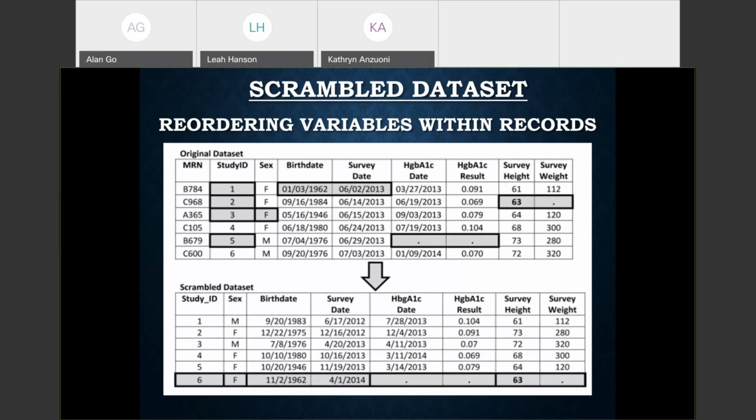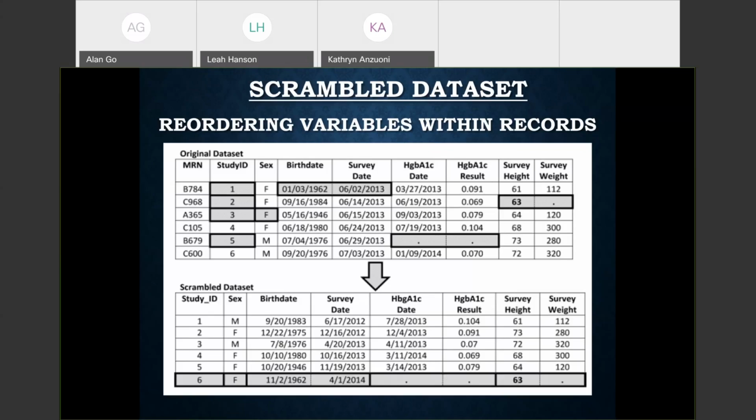The distance between those dates stayed the same, but the actual dates were changed. You'll also notice that record 6, compared to the original record 6, now has the sex being female rather than male. The grouped variable, the missing hemoglobin date and result from record 5, is now incorporated into record 6. And the survey height and weight from record 2 is now incorporated into record 6.